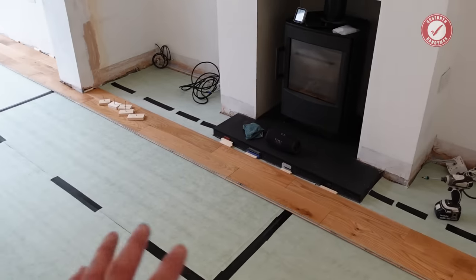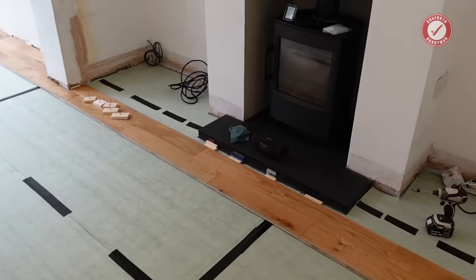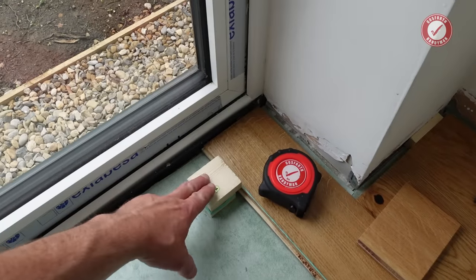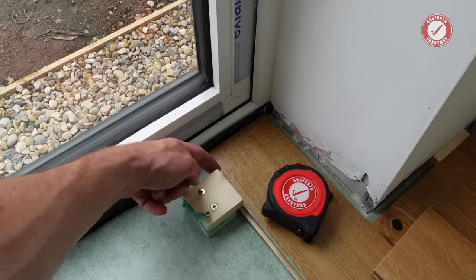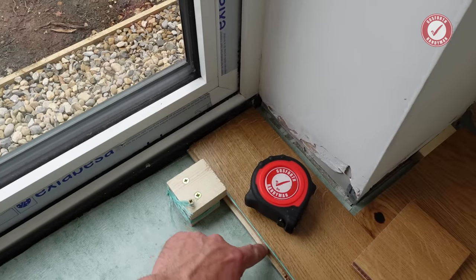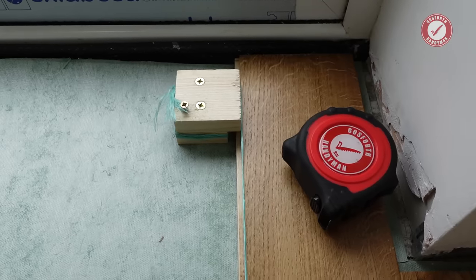If you don't get this perfectly straight, you're going to be fighting the floor all the way across the room, and it just makes life generally awkward. So what I've done up the top end of the room, I've put a block screwed into the floor with a string attached to it, and the corner of that block is perfectly in line with the visible edge of the wood, pretty much as accurate as you can get that.